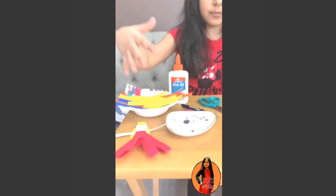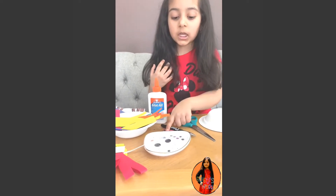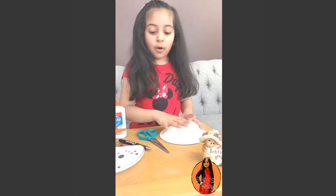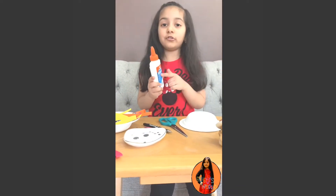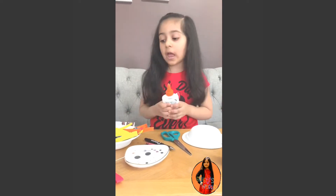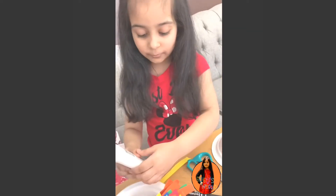I made this, and we have some googly eyes, scissors, a pen to draw the face, some crayon, a ball, glue, some colorful paper, and my mommy did this. Be careful when you use glue, otherwise it can stick on your hand and then it'll stay forever. Let's get started, it's gonna take some time.